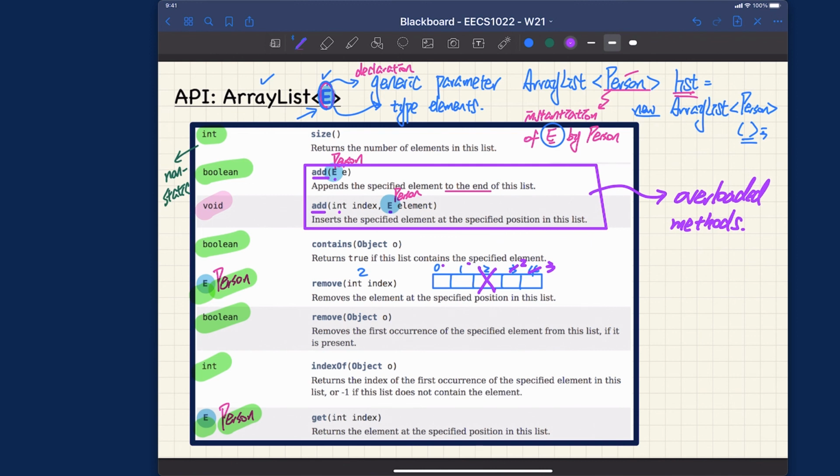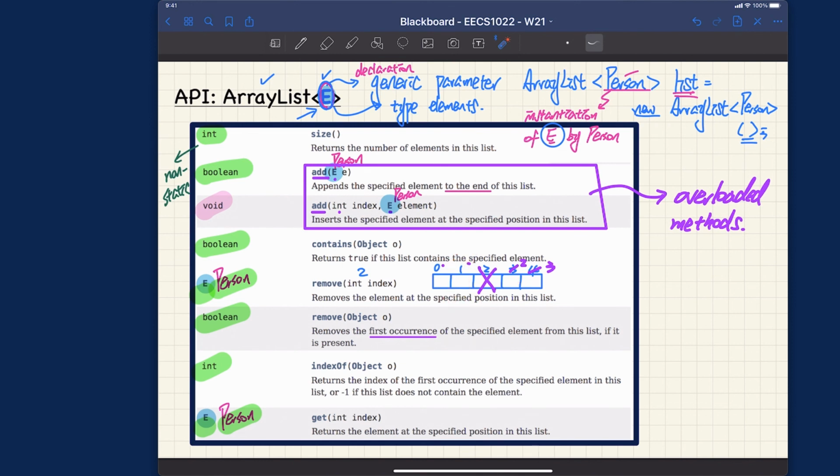All right, and then let's now look at the other remove. Here the remove, rather than passing some integer index, you can actually pass some object. What that will do is remove the first occurrence. For example, if it happens that the element appears twice, let's say here and also here in the list, because the list might allow duplicates, in that case, you will only remove the first one. It will be as if removed from index 1 in this case, right?